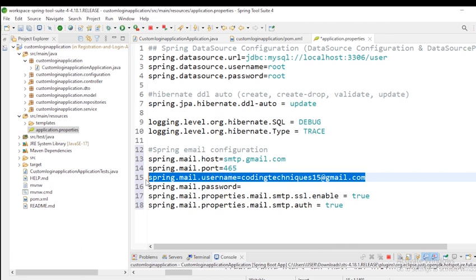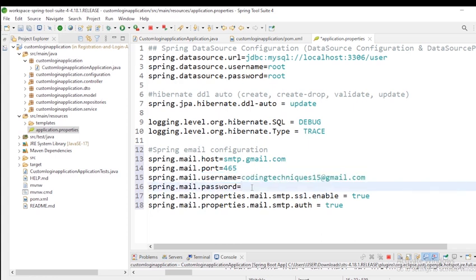We will use codingtechniques15@gmail.com to send email to the users of this app. And then the next thing we have is the password, which is the password of this email.